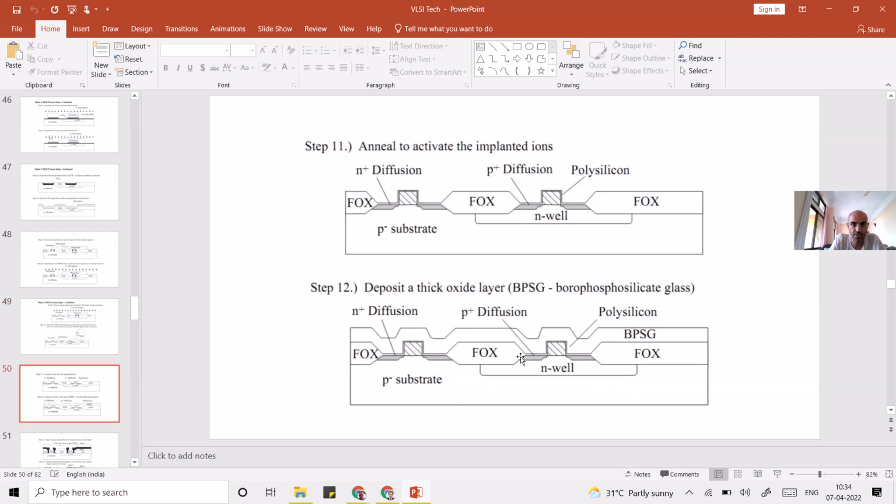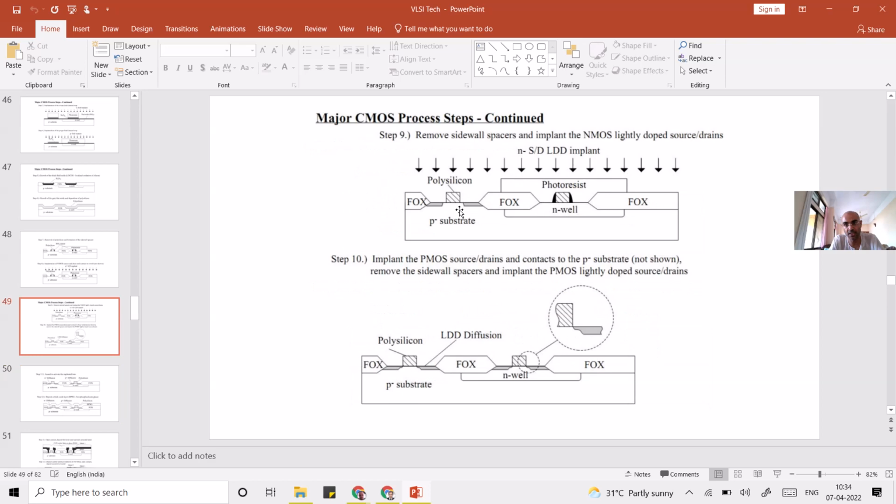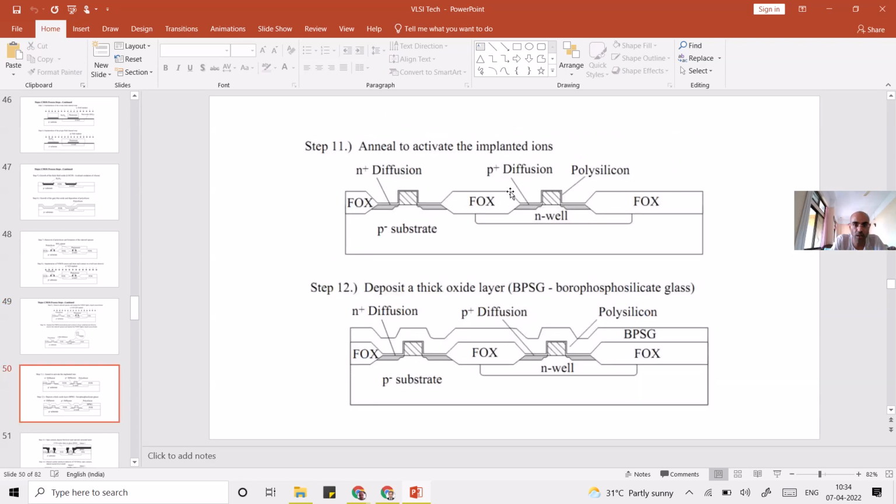Now once this is formed, we do the contact formation and protection of the device. So two things are still remaining. After the channel implant, first we have to do the annealing. After annealing, the source and drain regions get a little deeper into the substrate. Earlier they were a little near the surface, and later they get a little deeper. Because of this annealing, because you are increasing the temperature, the materials get diffused inside.